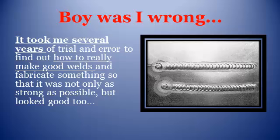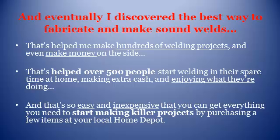It took me several years of trial and error to find out how to really make good welds and fabricate something so that it was not only as strong as possible, but looked good too. And eventually I discovered the best way to fabricate and make sound welds. That's helped me make hundreds of welding projects and even make money on the side.